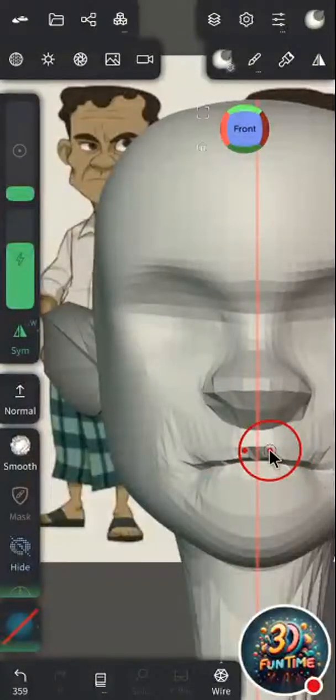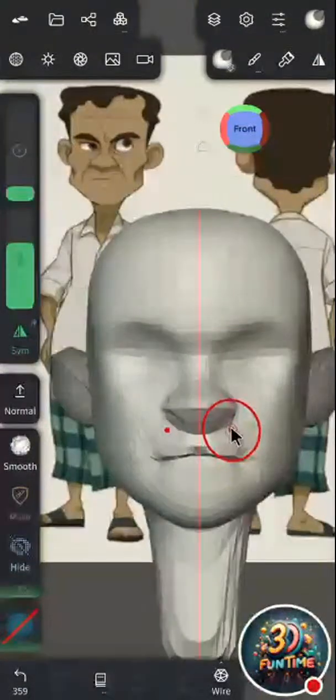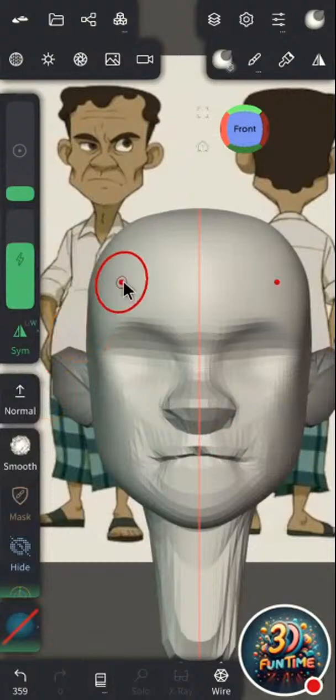Now I think it's okay. After that, I think I have to make its nose a little bit wider than the current situation.